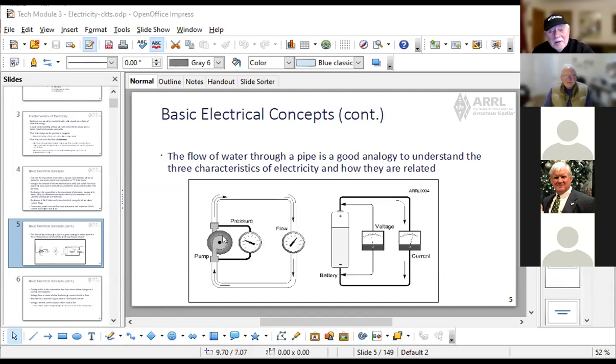Okay, so the pump is pumping away, and the pressure is the voltage, and the amount of flow is the current. In electricity, we've got a battery that's our pump, and the pressure is called what? Voltage. Voltage, right. So the amount of flow is called amperes or current. Voltage is measured in volts. Current is measured in amperes.